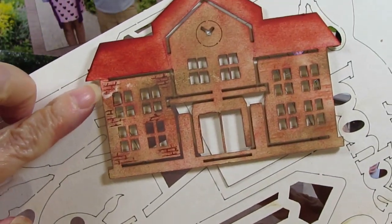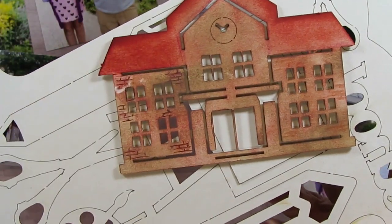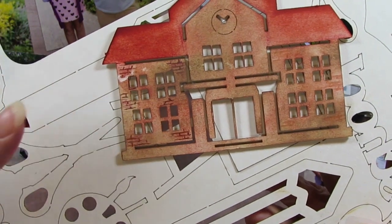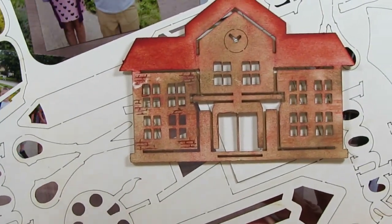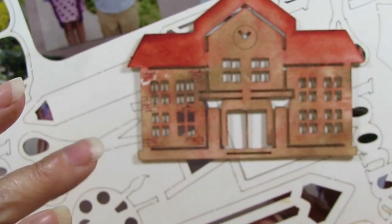You can see that I've done some here, here, here, here, here, and here. So, I mean, this is really looking good. I'm thinking that's kind of how I want it to look. I don't even know if I'll flip it over and do the other side because I'm thinking this looks really good. So I might just finish doing the roof and go along with this.